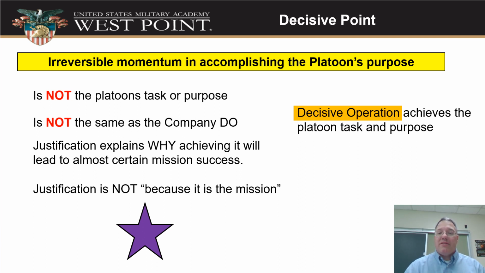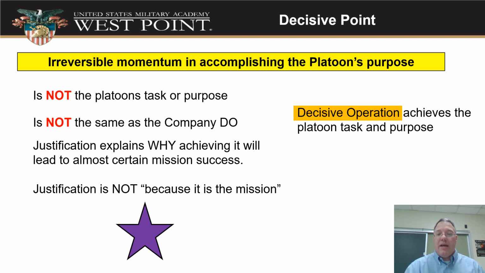My decisive operation is the squad that has the task and purpose to destroy the enemy in order to, right? The decisive point should not be the destruction of the enemy. That's too late. My decisive point might be, I've gotten a squad through the breach as we started onto the objective. I've got a squad on the objective, things like that. And then your justification is, as long as I have that much combat power behind the enemy's wire or on the objective, there's not much the enemy can do to stop us. They don't have enough firepower. I can always bring in more as long as that's there. So that will lead to you being able to achieve your destruction of the enemy.